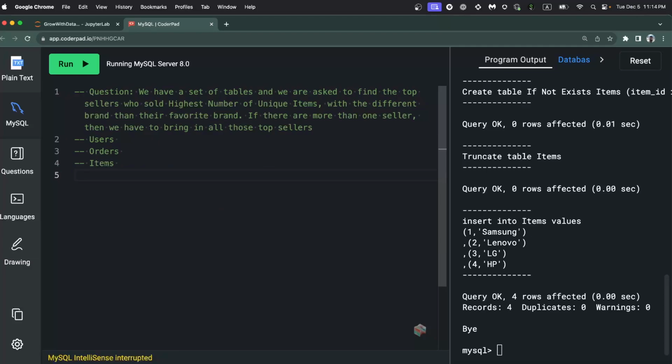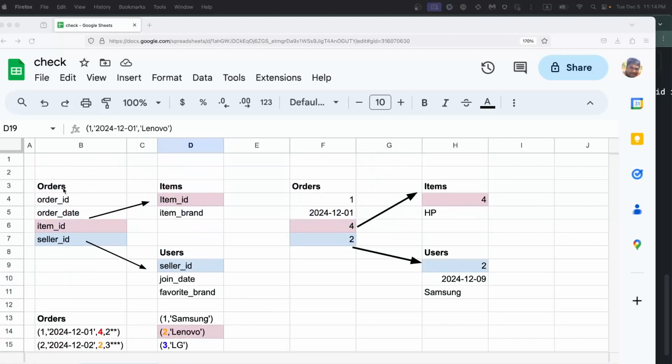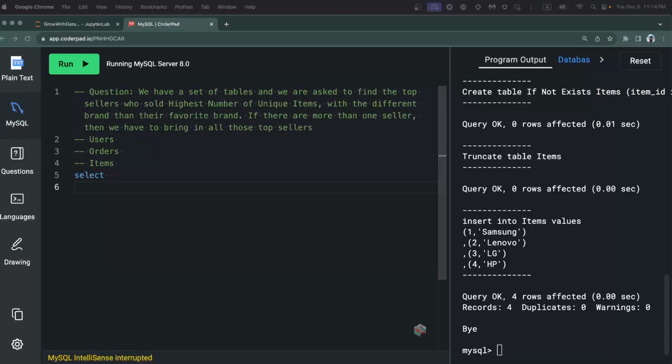Now let's start the SQL. Let's connect between the tables. We take the orders table as the key table, and then we connect with the items table and the users table. Select, we can do later.